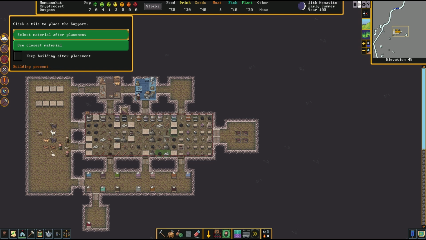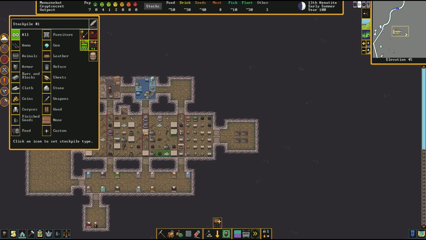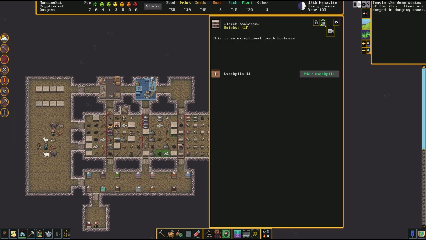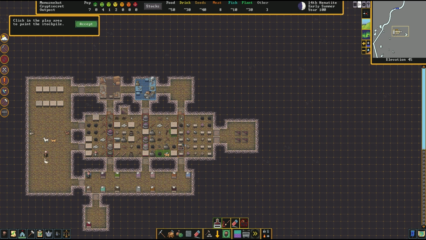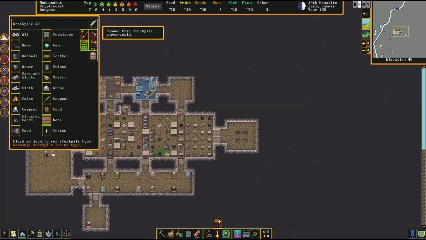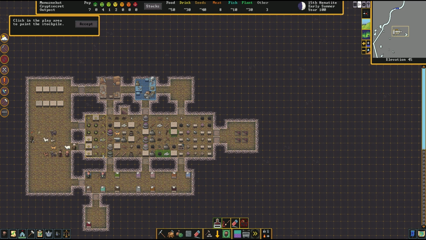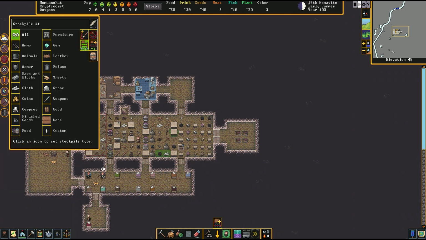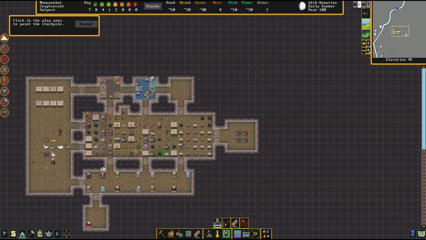We can't build them here because we've built these zones. So let's do this. Let's do our stockpile zones like this. And then on these intermediate areas, we'll clear the stockpile zones. Wrong button. We'll do that, and we will remove this stockpile. Remove this stockpile. Okay. I think it screwed me and removed all the stockpiles still, somehow. So we're going to do that again.